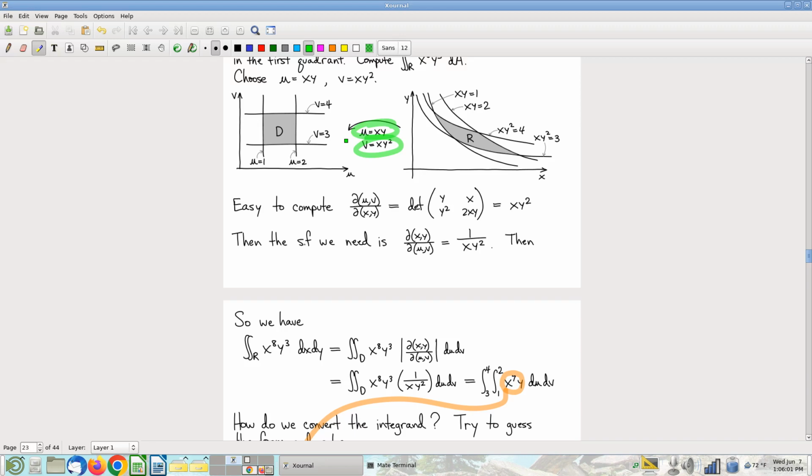I have a product of powers of x and y, and I need to rewrite that in terms of these products of powers of x and y. So that's the specifics of our circumstances. I need to figure out what I do to products of powers of x and y to produce a specific different product of powers of x and y.